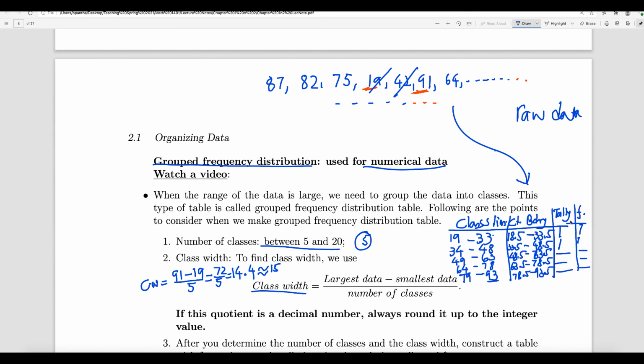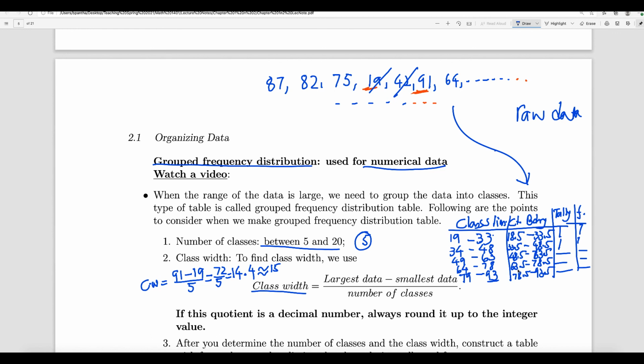Okay. So one difference between the class limit and the class boundary is that the class limits are disjoint and not overlapping. There is a gap between the numbers in the class limits because the numbers 19 through 33 fall in the first class and 34 to 48 fall in the second class. But here it says 18.5 through 33.5 and the next starts with 33.5. There is no gap. See, the number you get here, you start with the same number here, and so on.